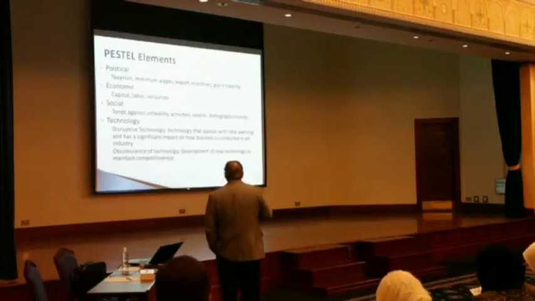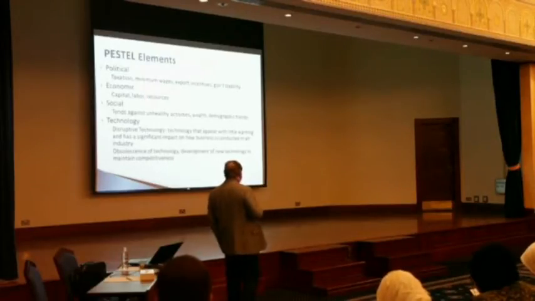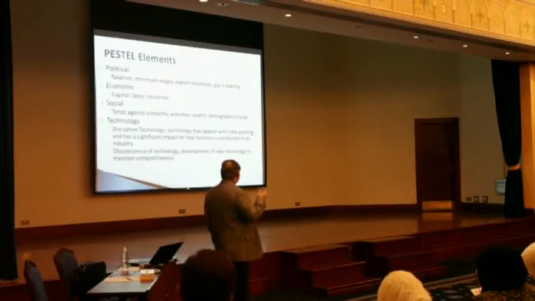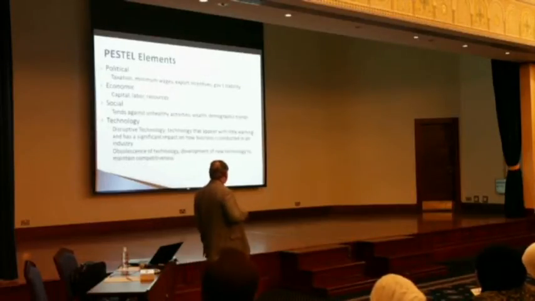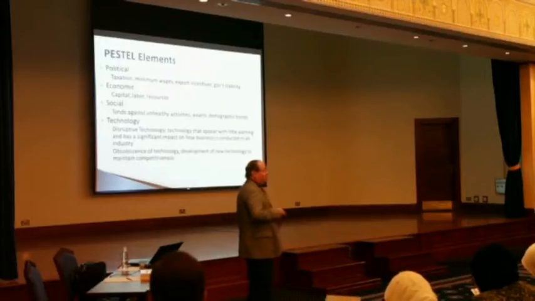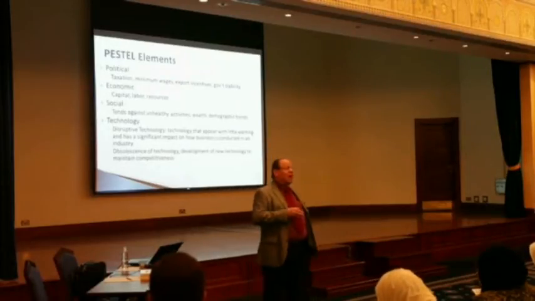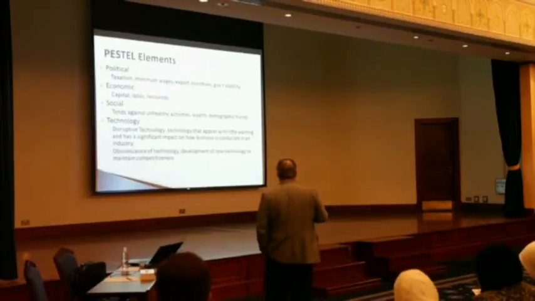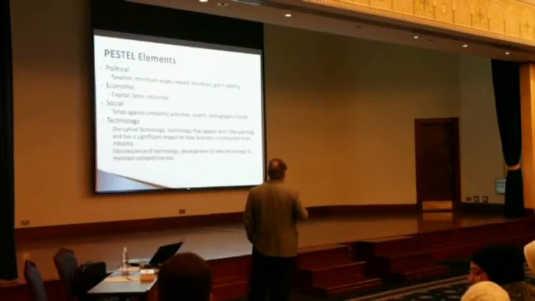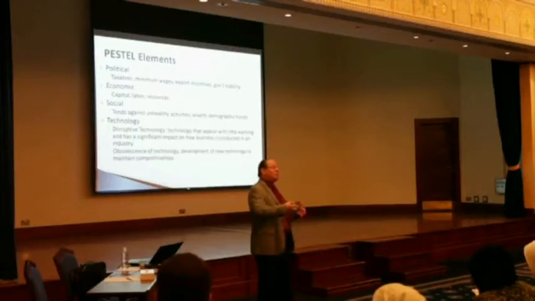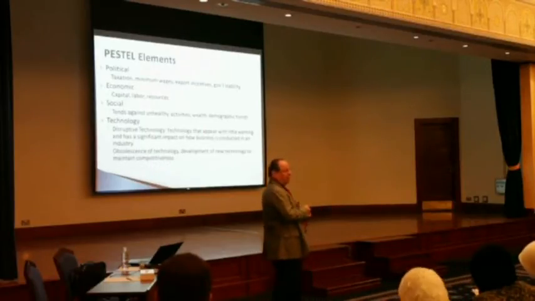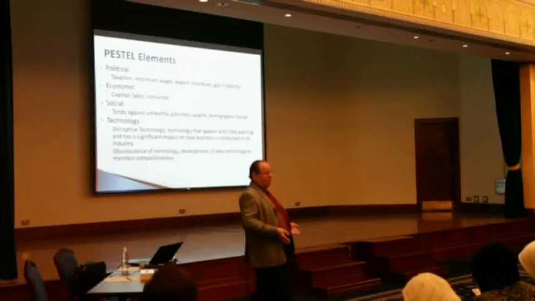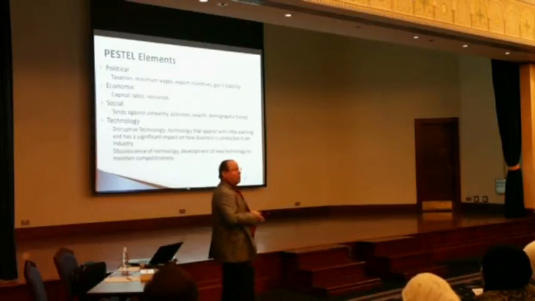Technology, we have two different types here. We have disruptive technology, and disruptive technology is technology that appears with little warning and has a significant impact on how business is conducted in an industry, which kind of gets back to your question. As technology changes rapidly, it can actually become disruptive to a company that isn't keeping up with technology. Many companies have fallen from their position because they didn't stay current with technology.